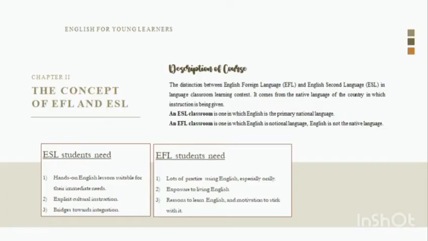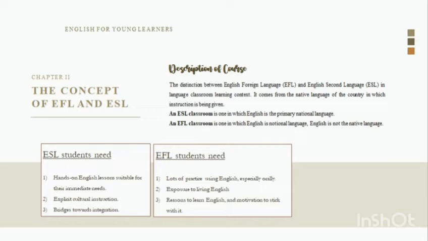We will move to chapter 2, the concept of EFL and ESL. In this chapter, we will define the distinction between English as a Foreign Language (EFL) and English as a Second Language (ESL) in language classroom learning context. It comes from the native language of the country in which instruction is being given.